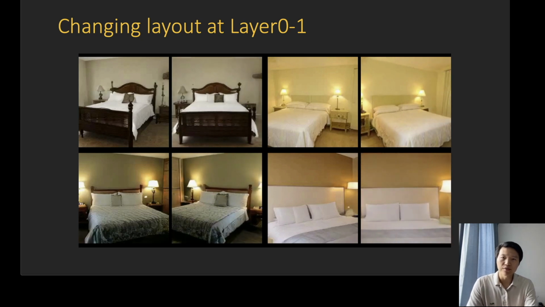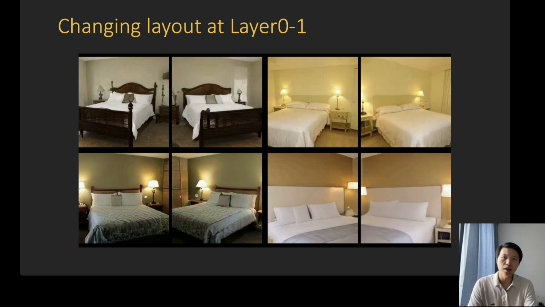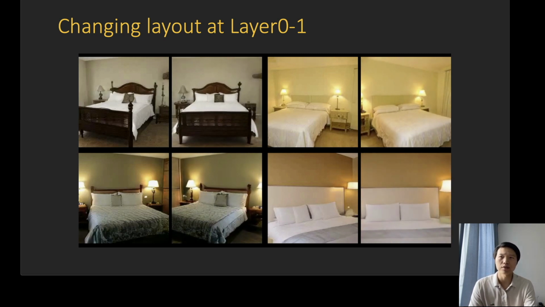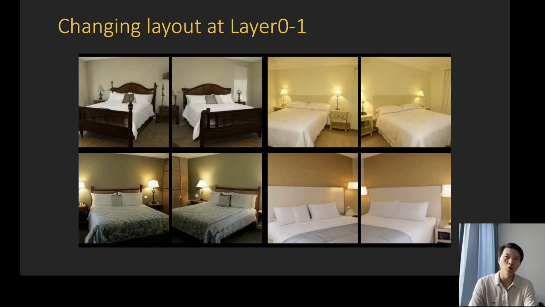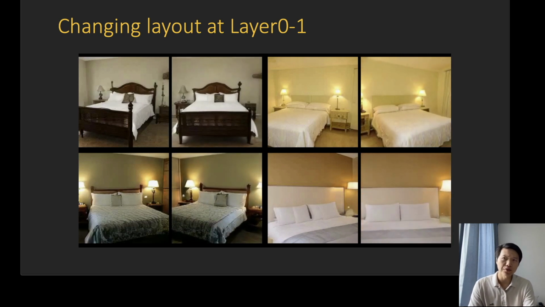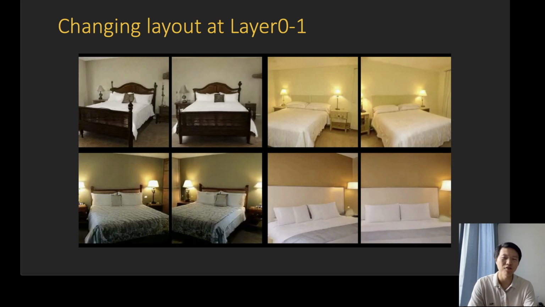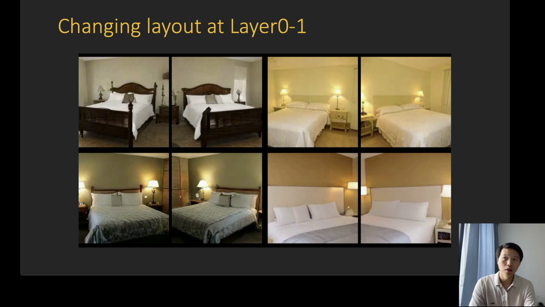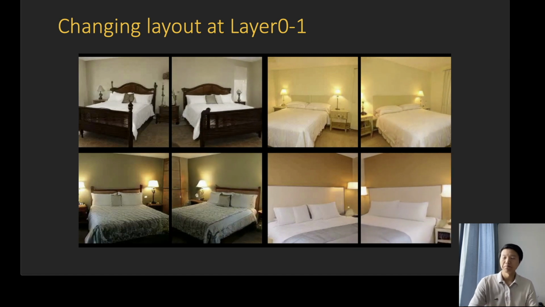This result is very interesting because when we train this network, all the training data is unpaired data. Those are just bedrooms collected from the web. We don't have the correspondence among the images. The GAN somehow just knows the semantic correspondence, so it knows 3D information or some 2.5D information about the scenes. Then if we can identify these layout factors, we can just rotate this image in the image space. So this is a very impressive result.